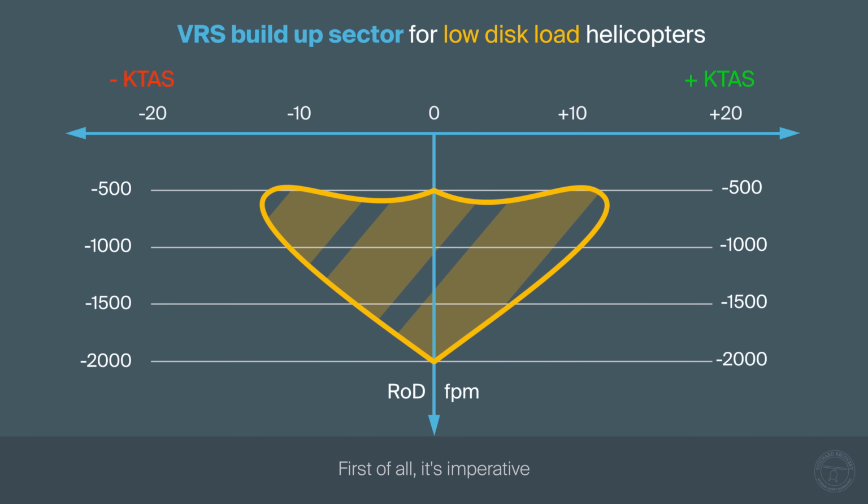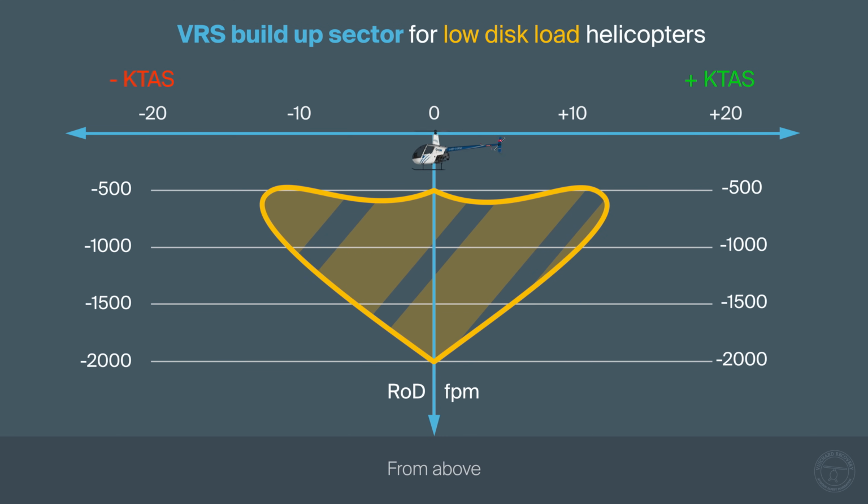First of all, it's imperative to avoid this area during an approach and during low-speed operations by keeping the rate of descent below 300 feet per minute at an airspeed below 30 knots. From an operational standpoint, there are 3 ways to enter this dangerous zone. From the side, by reducing speed at a constant rate of descent greater than 500 feet per minute. Once the true airspeed is more or less stable inside the dangerous area, the VRS builds up and the helicopter literally falls from the sky.